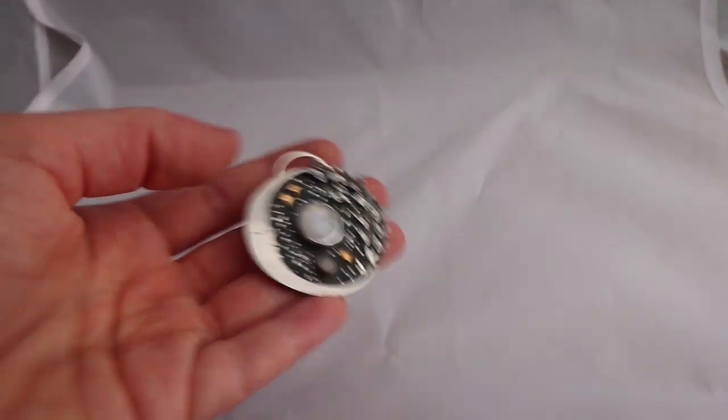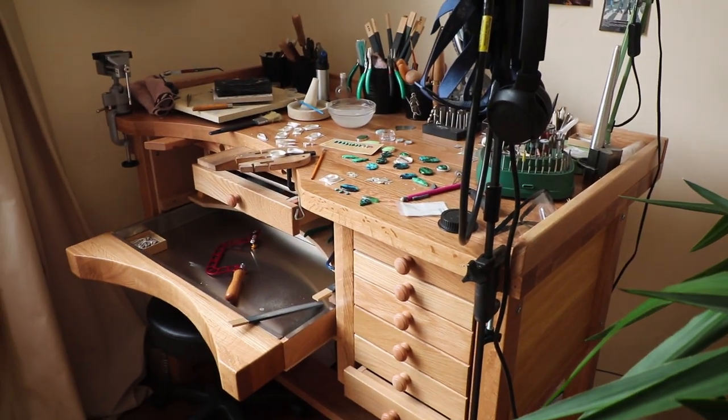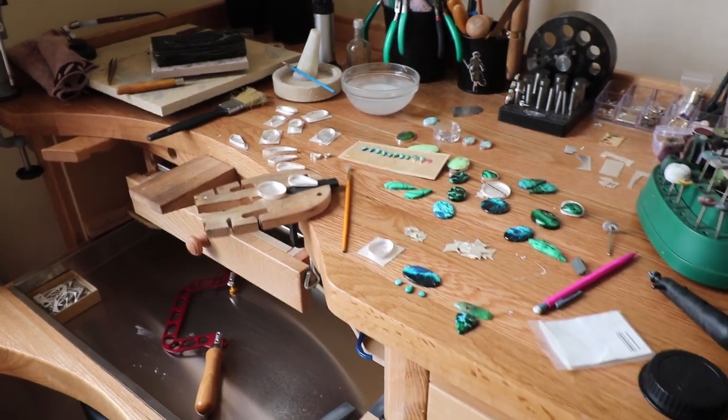I don't know if that makes sense. I'm not a professional photographer, you know. So yeah, I'm going to get back to work now and try to finish as much as possible today.